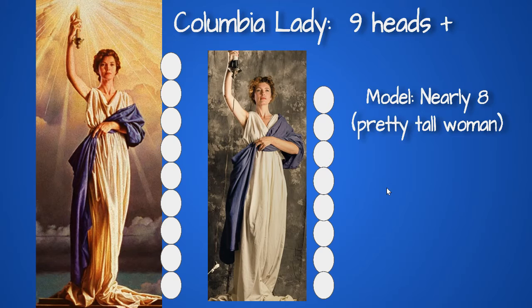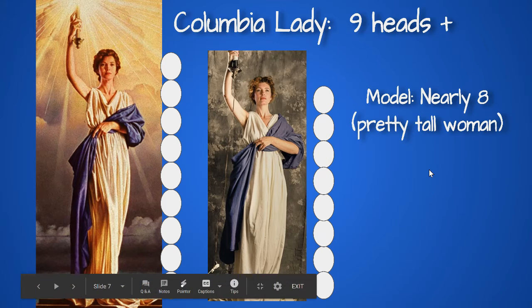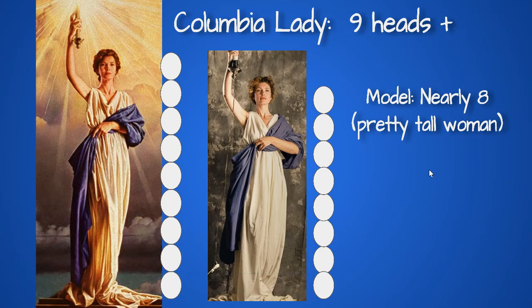But look at what they did to her arm. Mira el brazo. Es un brazón. Es como antena de televisión. They made her arm just so long. But look, our actual real model: uno, dos, tres, cuatro, cinco, seis, siete, ocho. She was actually quite a lot taller and thinner than the average woman, who usually measures between 6.5 and 7.5 heads tall. So to be an 8 head tall woman, you're already very tall and thin. And now we have a 9.5 head tall woman que no existe en el planeta, en la Tierra, doesn't exist.